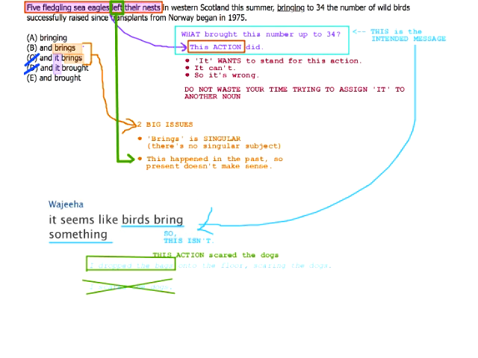So that brings us to this distinction of A versus E. There's a couple of ways that you can do that. The first way is what G says. Seems like the birds are bringing something. It's not supposed to be a bird. It's supposed to be what the birds did.